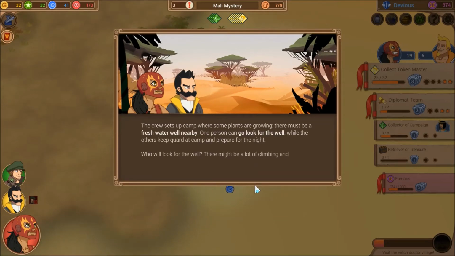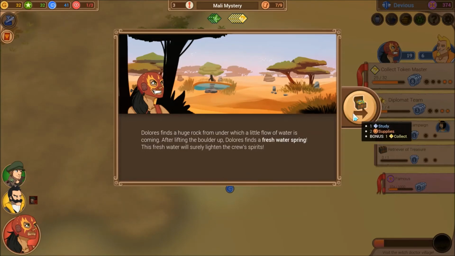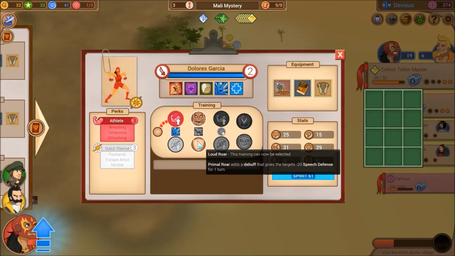The crew sets up camp where some plants are growing. Must be a well nearby. And Dolores, as an athlete, actually, can go look for one. Dolores finds a huge rock from which under a little water is flowing, and lifts the rock to find a freshwater spring. There we go, back to full. And Dolores got some supplies. Or not some supplies. She did get some supplies, but she also got a level up.